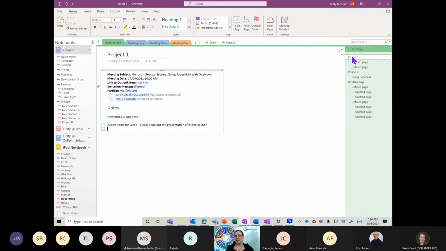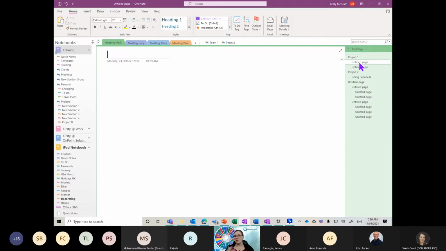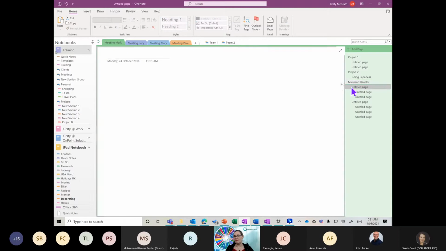So underneath that project, this is all the topics around a project, or if it was a client, for example. Say this one is anything to do with the Microsoft Reactor, I can then drag to two levels a page.